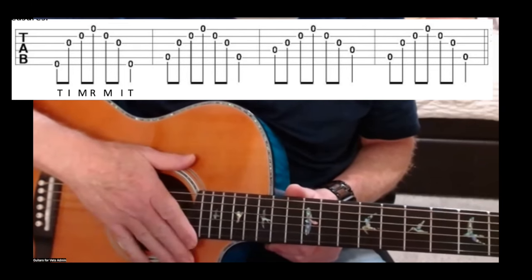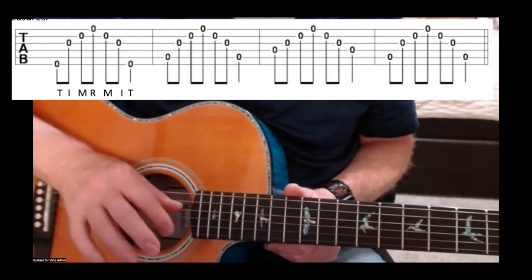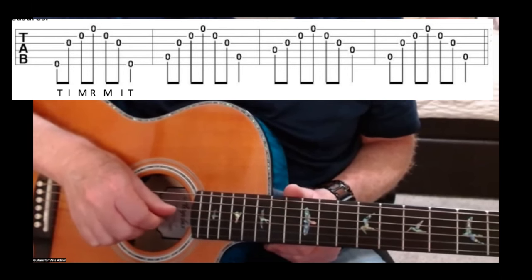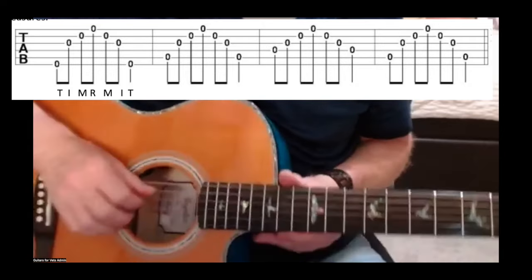So I'm beginning and ending with the bass. And the third measure, I'm just dropping my thumb down to the D string. And again, these guys are doing the same thing. And then that fourth measure just comes back to the A string. So it's a very simple pattern.